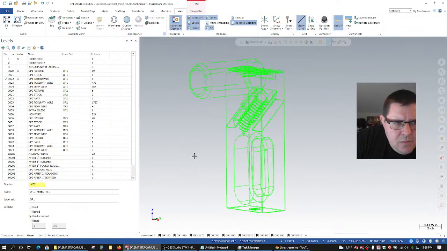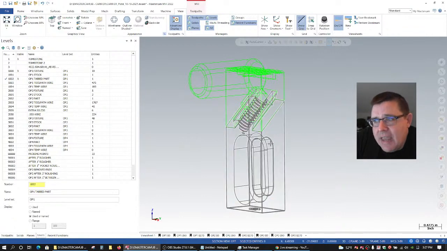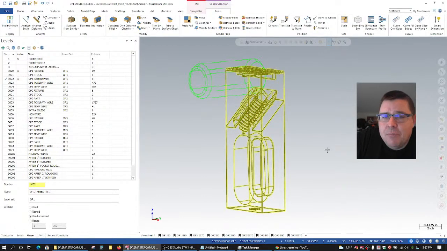So, I picked a dowel pin and a pusher clamp just to demonstrate some of the complexity. There's nothing wrong with taking these models and bringing them in from the manufacturer and using them in your design, and having a nice, accurate representation of all of the solids that are being used in your design.